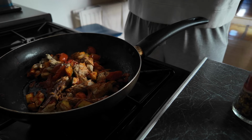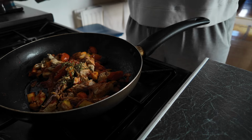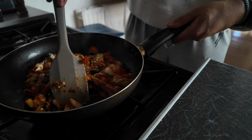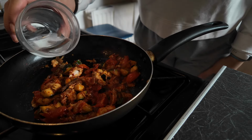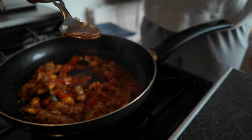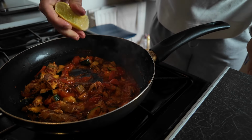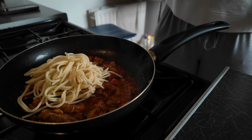Some parsley. Ideally, I've been using basil. And some chili flakes. Also, a little bit of that vegetable seasoning. A little bit of water. Let's taste this sauce. Oh, I need lemon. Quickly grab a squeeze of lemon. And the spaghetti.